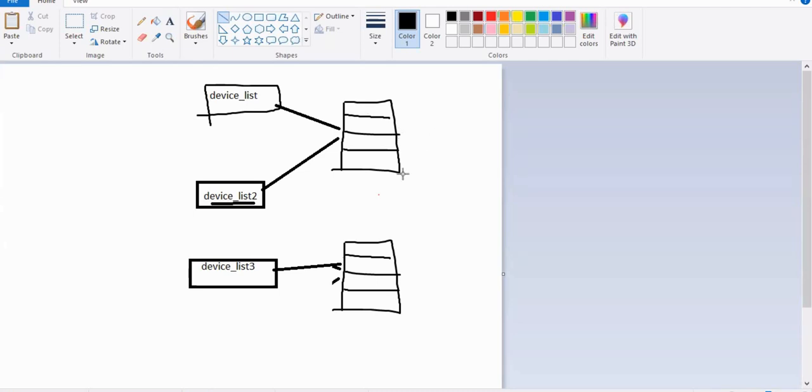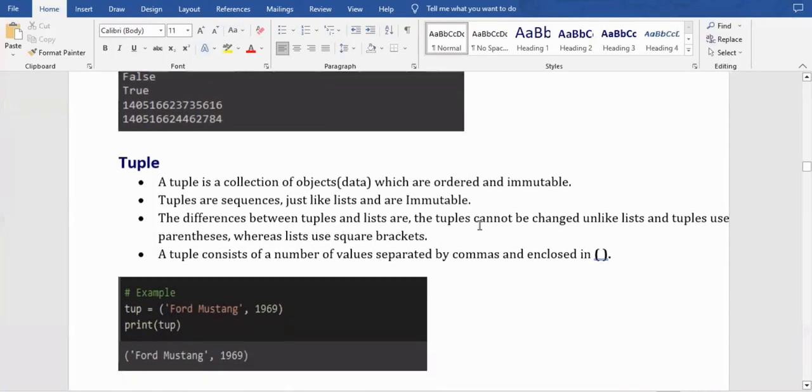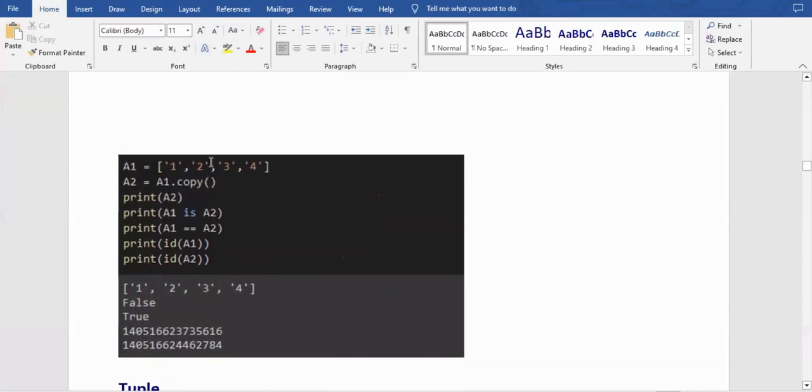Why this is important is, if you have to copy objects, you need to properly understand the impact of both types of copy, and this is a proper way of copying this. Okay, that's pretty much about lists. There are a few more useful functions, but you can take it up as a homework task, exploring other list functions.